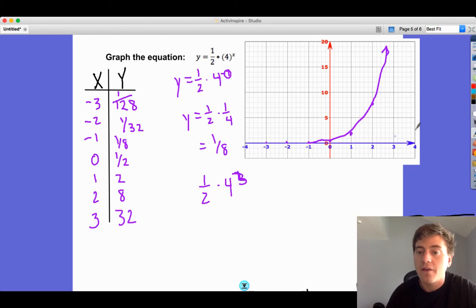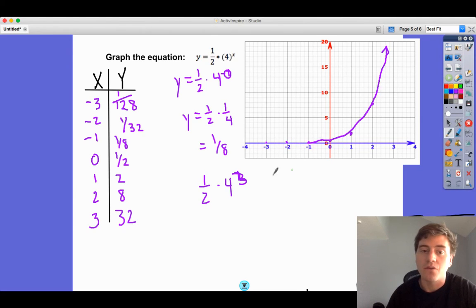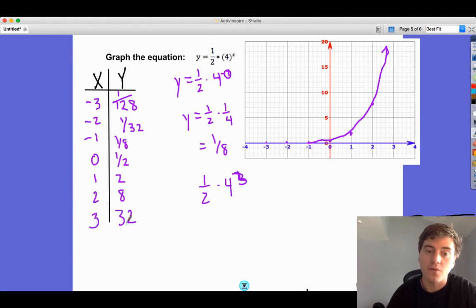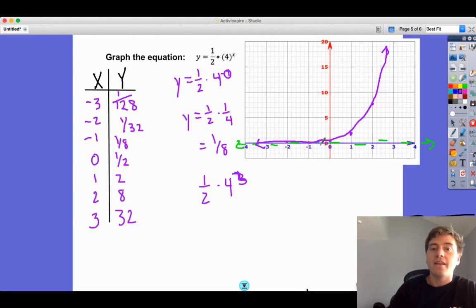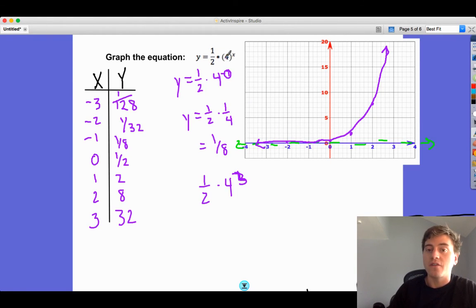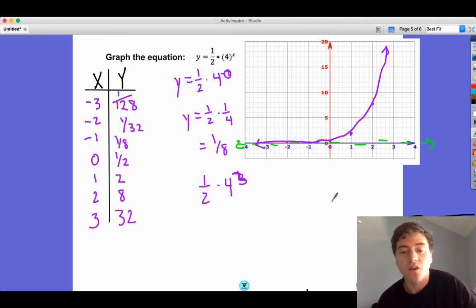All right, now this way we know, again, is going to be an asymptote because as we're going this way, we're multiplying by 4, but as we're going this way, we're dividing by 4. So divide, divide, divide, will get smaller, smaller, smaller, but never be 0. So we've got a dotted line, that's an asymptote right there. And we're just going to take this towards it. And again, we know that this should be the y-intercept, and it should be an increasing graph since b is bigger than 1. So there we go.